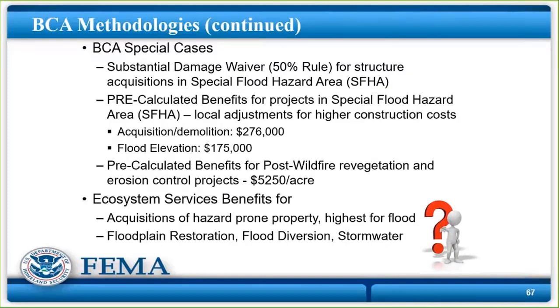There's some BCA special cases. So if your structure was substantially damaged by flood, and it's in a mapped FEMA floodplain, Special Flood Hazard Areas, that's what SFHA stands for. That means the 100-year floodplain or the 1% chance floodplain. And it was damaged by 50%. Again, this is based on 50% of the fair market value of the structure. This is a benefit. So if the cost to repair the damages, which are based on replacement costs, is $40,000, and that house was only valued at $35,000, then you have a substantial damage situation.